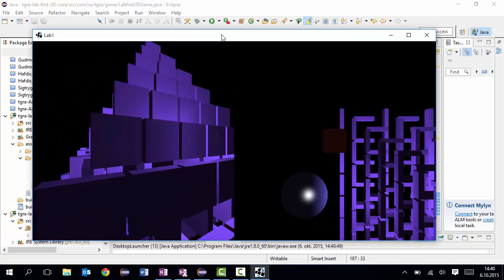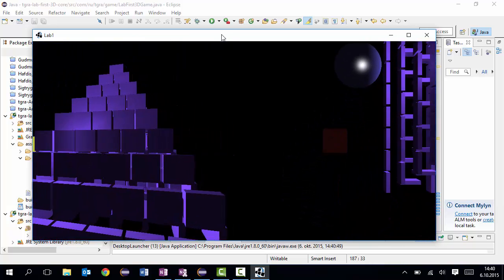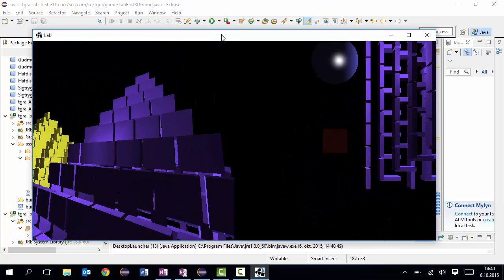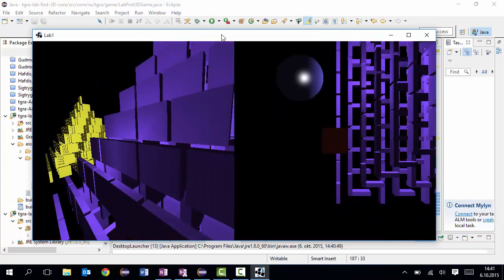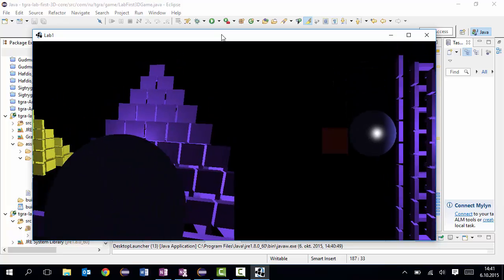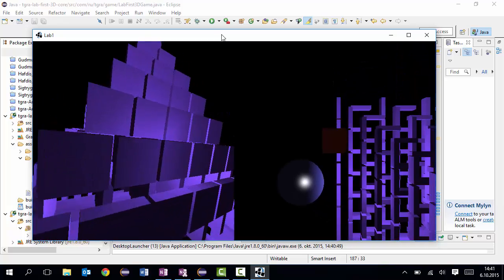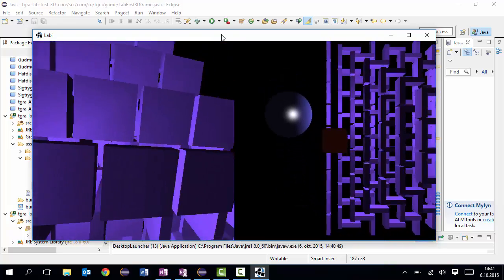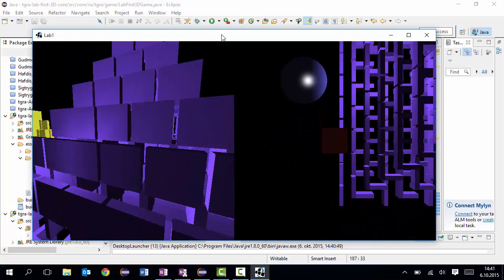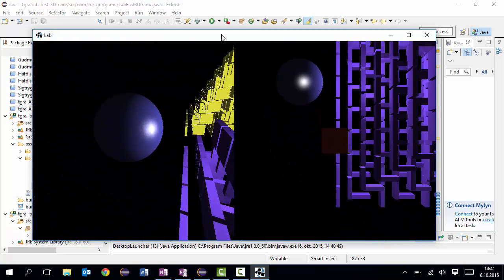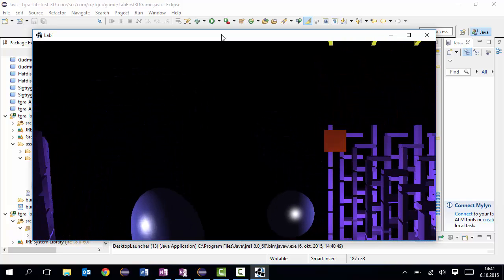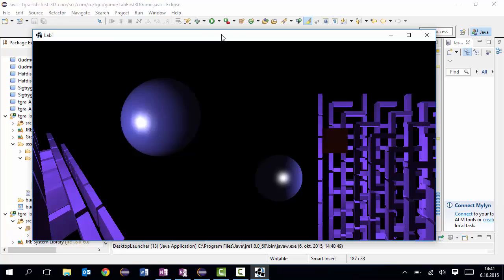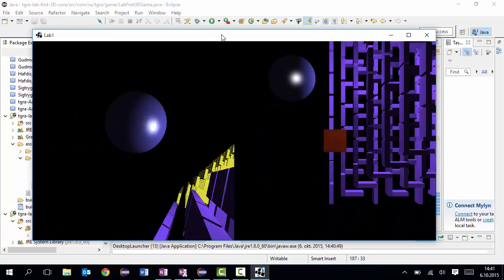Okay. So I'm going to look at this pyramid here. You can see that it's brighter here because the light is very close to here. But I move around and nothing changes. The light is strongest in exactly the same places on the vertices on this pyramid. But if we look at the sphere, you can see the specular point moving around depending on where exactly I am.